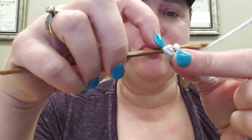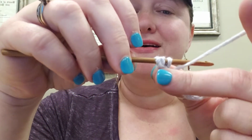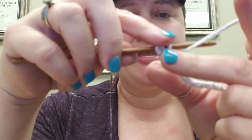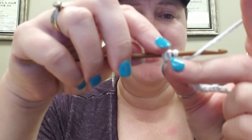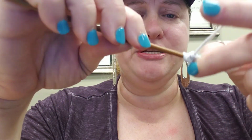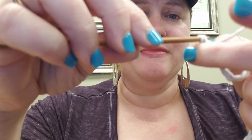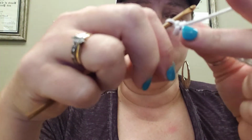Normally, if you're doing a double crochet, you're going to yarn over, go through 2, and then yarn over and go through 2. That is not what we're doing today. Today, what we are doing to make a half double crochet, you are yarning over and going through all 3 stitches at one time. Okay, we're going to try that again.